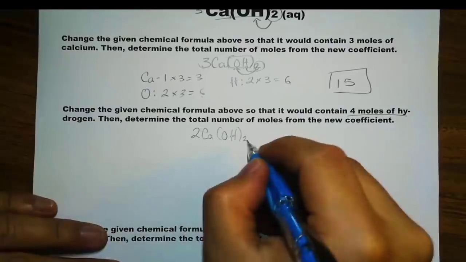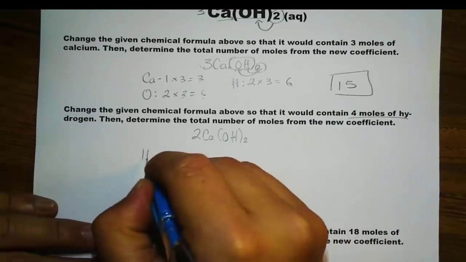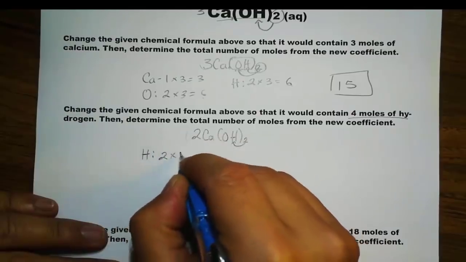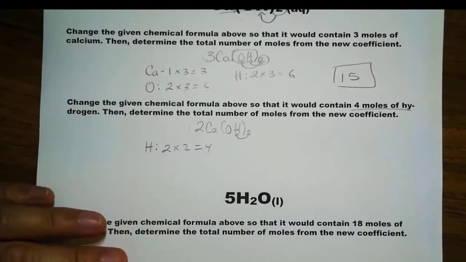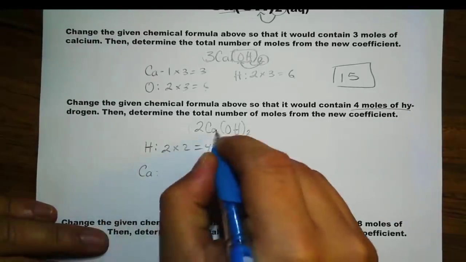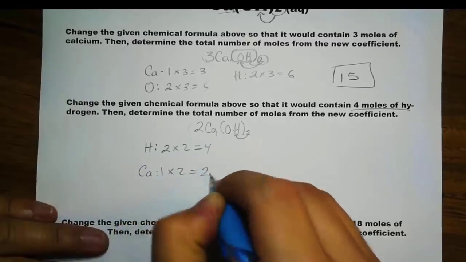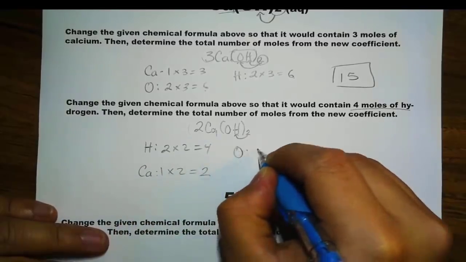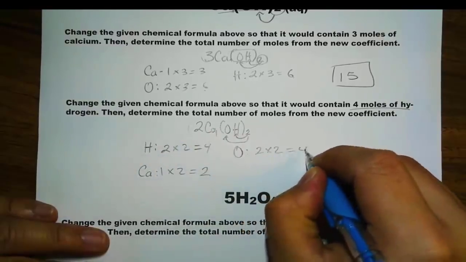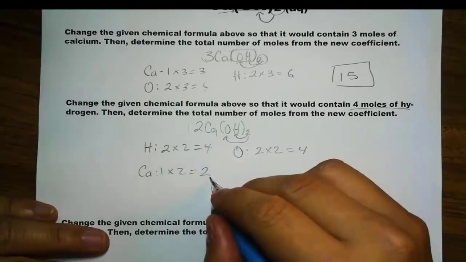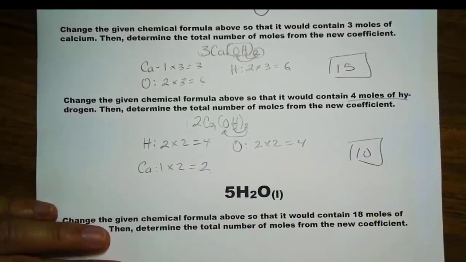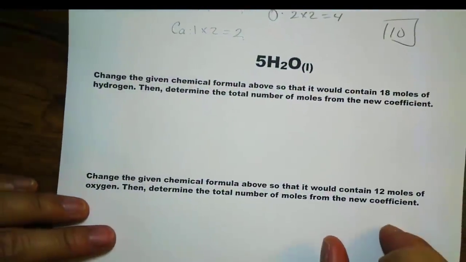CaOH2. And that will give us, for the hydrogen, notice how we have 2 right there, but we have 2 of the substance. That gives us a total of 4 hydrogen. And how is that going to affect our total number of moles? Well, for calcium, it's just 1. So 1 times 2 gives us 2. And for oxygen, it is 2 right there, and times the number of substance gives us 4. So in this case, we have 4, 2, that's 6 plus 4. That gives us a total of 10. Isn't that easy?